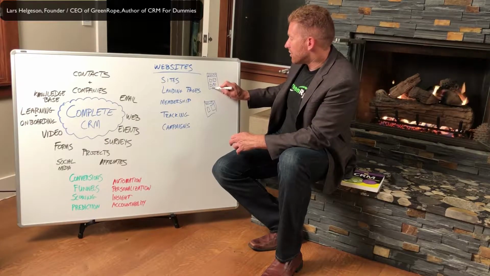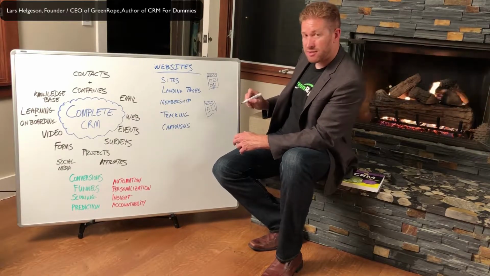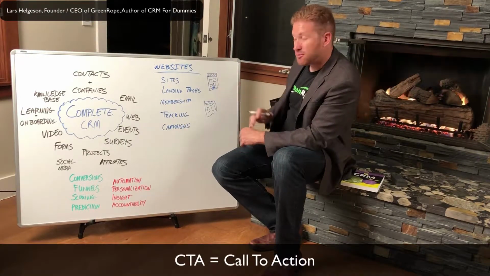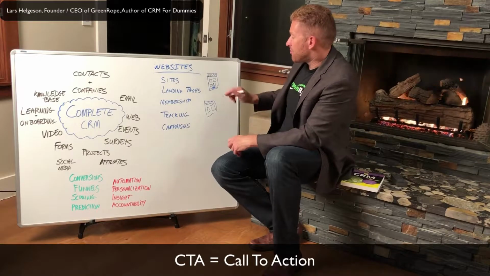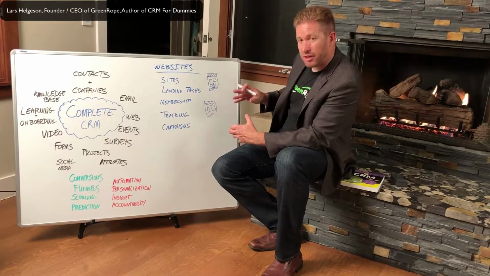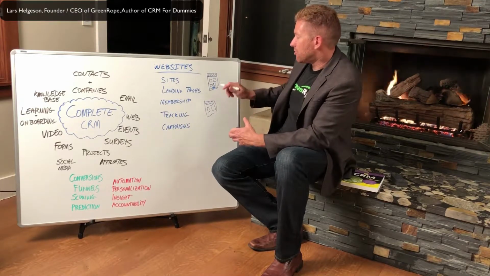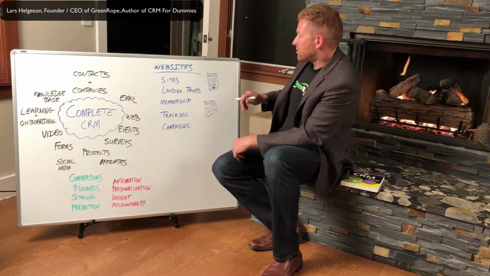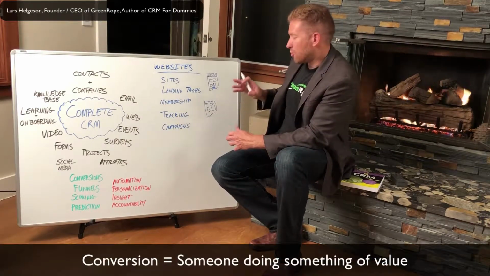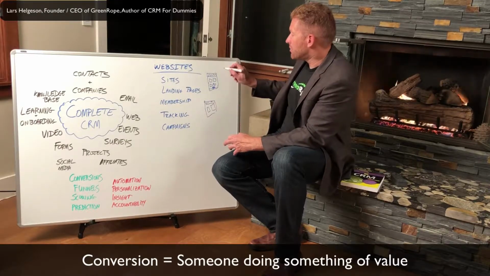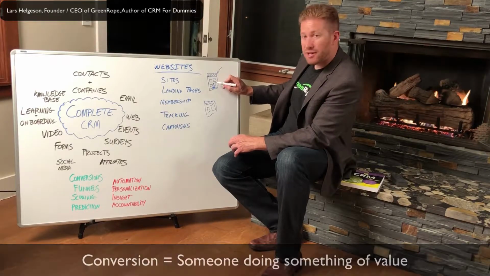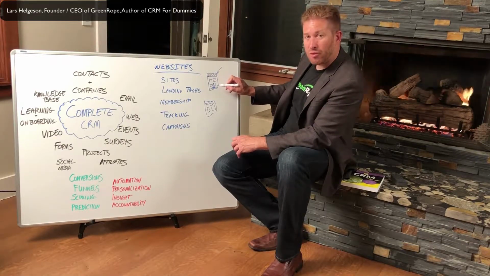So a call to action, sometimes abbreviated as a CTA, is just a button really that you want people to click. Sometimes that's at the bottom of a form, usually it is. Most landing pages, really the point is to get the person who visits the page to fill out the form. So landing pages are really focused on converting a particular kind of person who comes to this landing page, reads the content, loves the content enough to want to fill out the form and get more information.